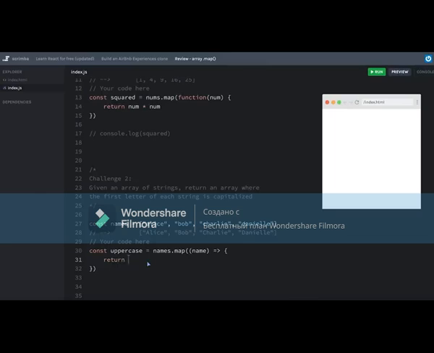Essentially what I'm trying to return is the first index. So I'll say name at the index of 0 dot toUpperCase. And that should be a string of the first letter that's now capitalized. And then I'm going to add name dot, I think slice will do it, and I'll start at the index of 1, which I think will give me the rest of the name starting at index 1 inclusive. Again, this is kind of a shot in the dark, so we'll see how this goes. Console log, uppercase.